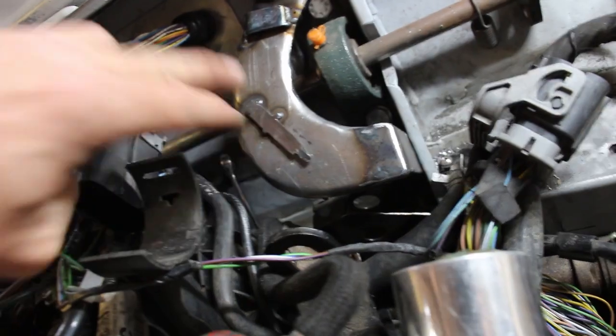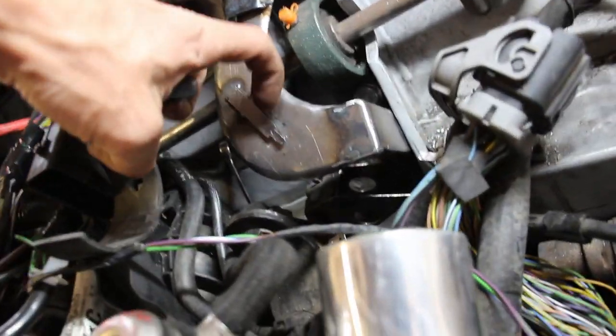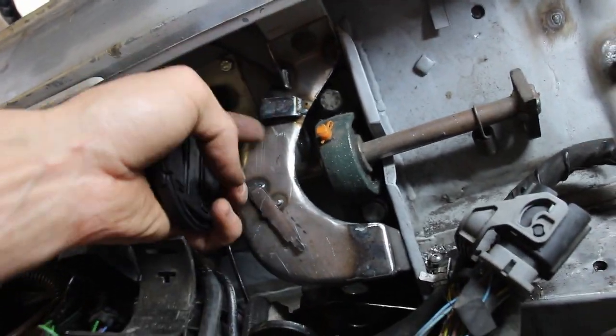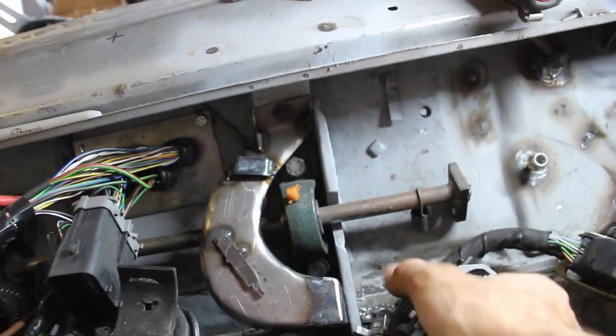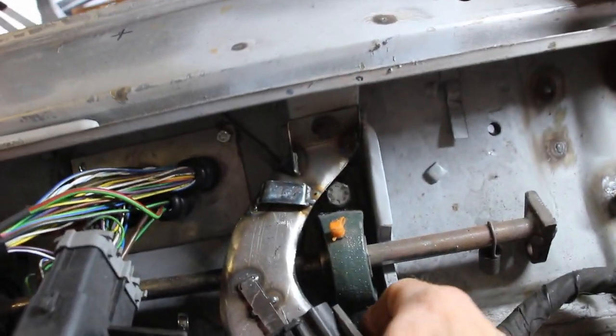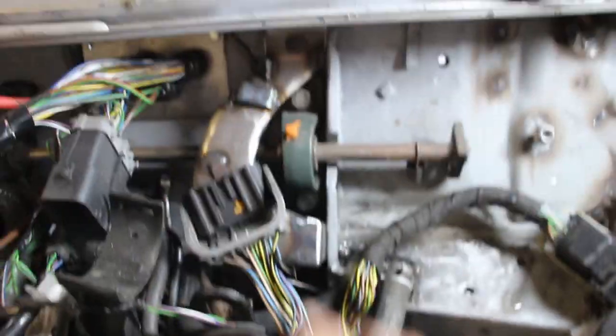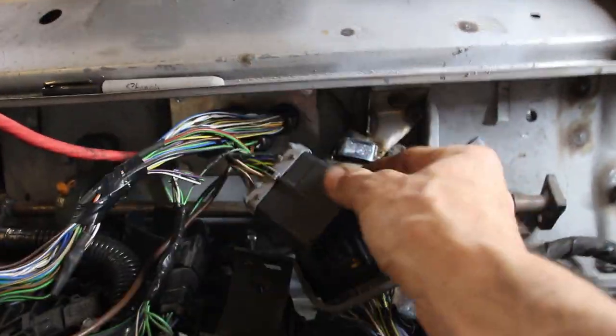This is our fancy little clip, which took some time to design. There's actually another piece of metal underneath this to help guide it in and hold it in the right place. This is just a loom guide, so that loom will go across there, and we can put a cable tie around it once the loom's wrapped. So that's nice, just tying that in. This doesn't rub on stuff here. And just to demonstrate, this is how this clicks on. There we go. And she's clicked on. And that's holding nice and steady, and that'll plug into there.